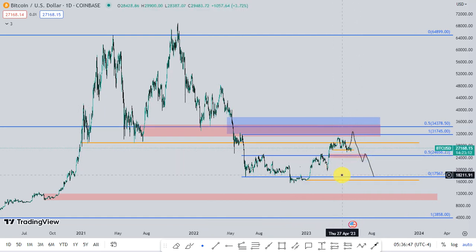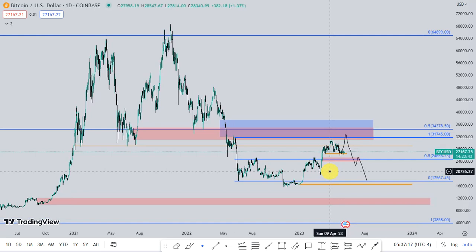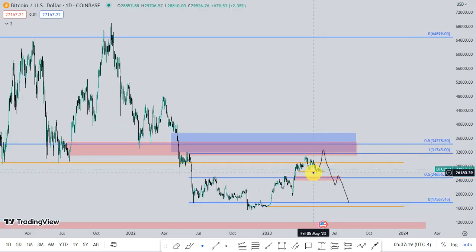This was our bearish scenario, and the bullish scenario is this one that I said I'm expecting price to take liquidity from this low, tag into this fair value gap, weekly and monthly fair value gap, and after that it pumps up into this breaker block and fills some inefficiency on this fair value gap, which is this blue zone, and after that it will start rolling down. So this was our second scenario. Currently I'm updating this video and I say that I'm expecting the second scenario to happen.